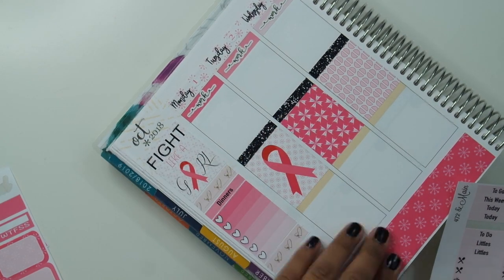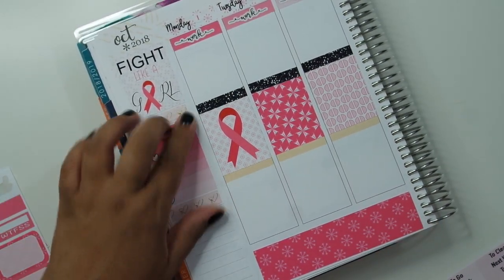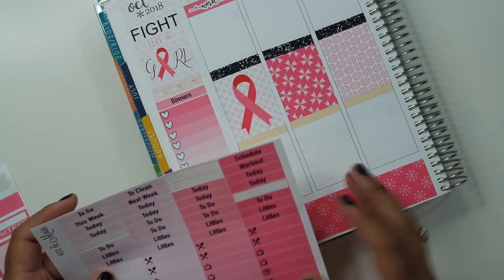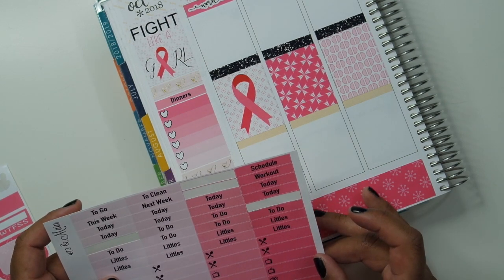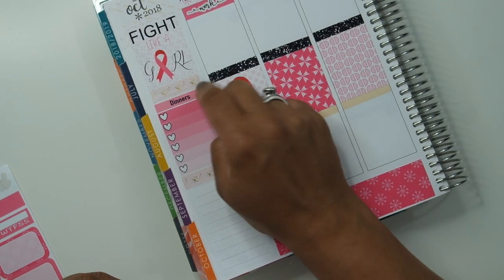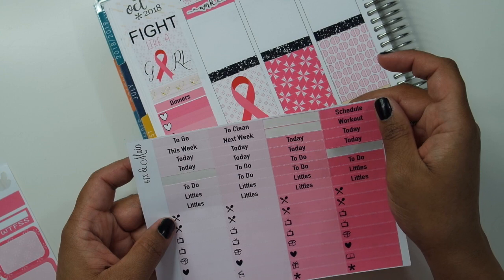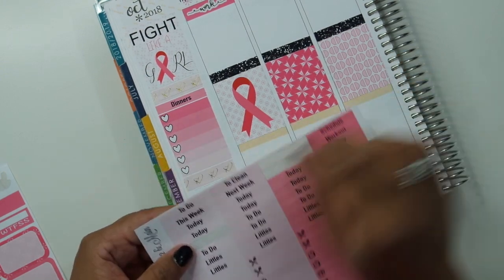And I can't because that's going to rip the paper. Fine, we'll just write it in there. That's fine. We know there's, what is it? There's 6 days at least there. That's fine. Let's see. I want to do a this week there, though, and then we'll do one of the sidebar weeklies.